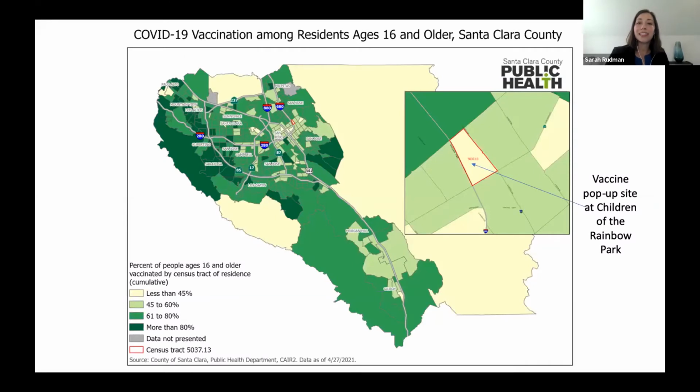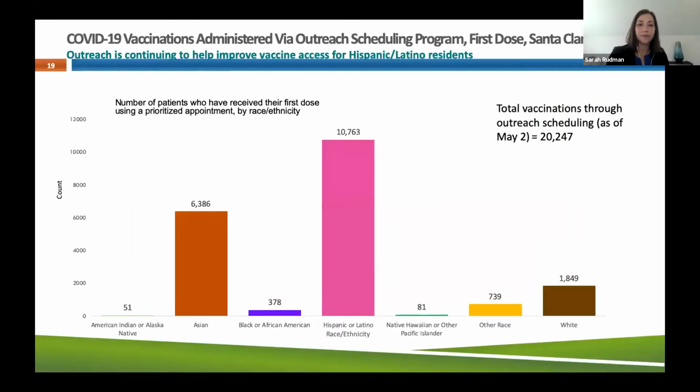We're also doing a strategy, doing a deep dive into specific census tracts who appear to be under-vaccinated compared to their neighbors. And I think some of this has evolved from that lesson learned that we actually have great diversity across zip codes, but when you look deep into the census tract, you may find that there are certain neighborhoods or certain small communities that are being underserved or have unique barriers to vaccination. And so this map highlights some of the variability in vaccine uptake across our county, but that even within that inset community that has a fair amount of uptake, there may be little pockets with much less vaccine uptake, and bringing vaccine in a mobile team to that area can help overcome that deficit.